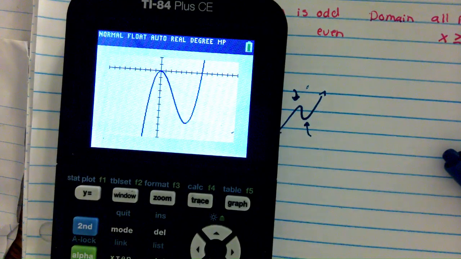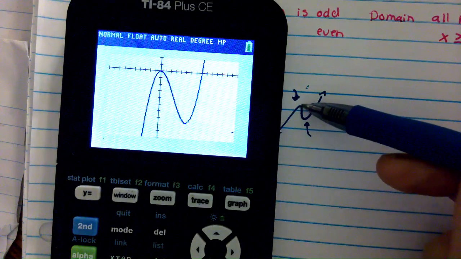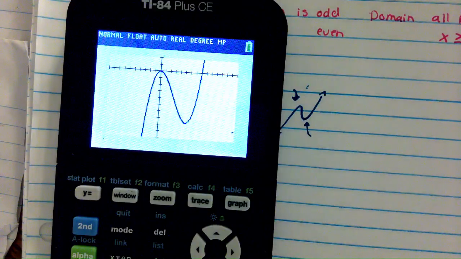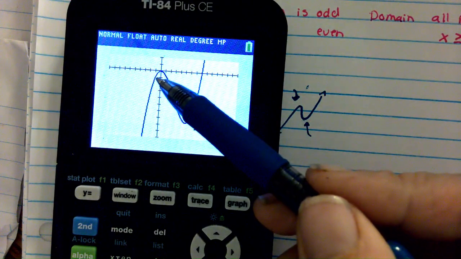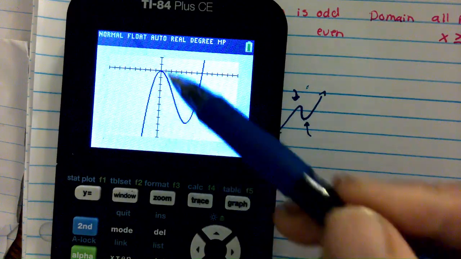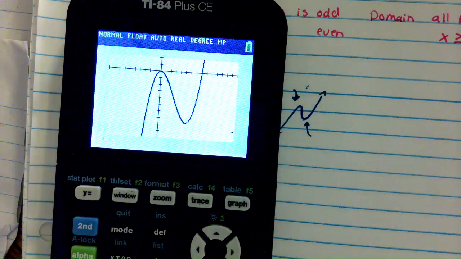I can see that it's down on the left, it's up on the right. I can see where it hits a high point or a maximum and a low point or a minimum. And now I can actually translate this to the graph. Keep in mind that we numbered by 10, so this is 10, 20, 30, 40, 50, 60, 70, right? Well, we still numbered by ones on our x-axis. So as long as you're able to see all the key features we would expect to see, then we can definitely go ahead and look at this.